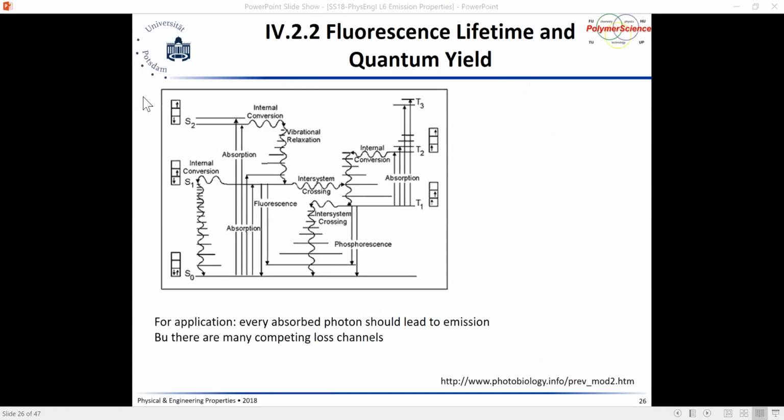Okay, to put emission into context and make it more meaningful, we have to relate it to quantum yield. So basically, when we say something is radiative, we want to know to what percentage it is radiative. And the quantity that is used to define the efficiency of radiativeness, or even the non-radiative part, is the quantum yield. So we can talk about photoluminescence quantum yield, which tells how radiative the transition from S1 to S0 is. So the quantum yield measures the efficiency of a process. Now we can have quantum yield for emission, for absorption, for non-radiative emission, and so on.